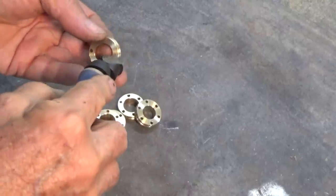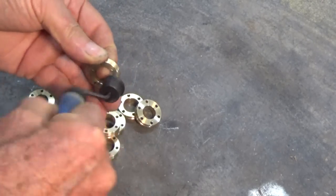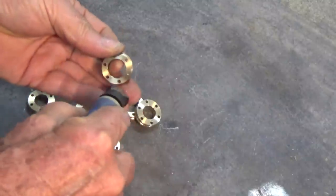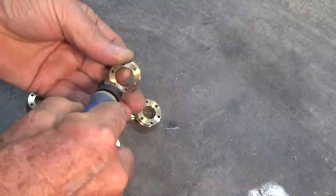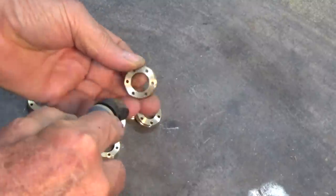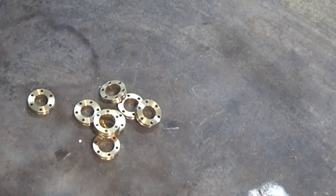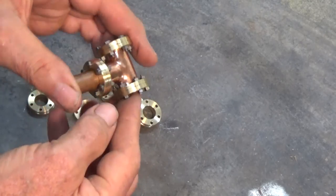Well, they're all done now, so it's got a lot of work to deburr all these holes. Not that it really matters. Nobody's going to see it. But I'll get this one finished and I'll show you what it looks like as an assembly. And I wasn't going to do this originally. I was just going to have the copper pipe joined straight at the T's. But I think you'll agree that that looks 100% better.